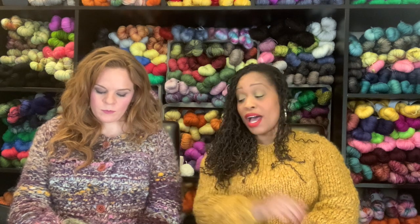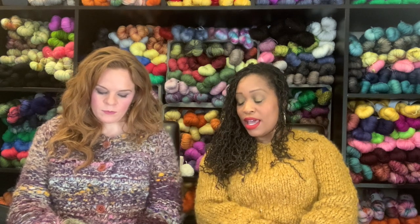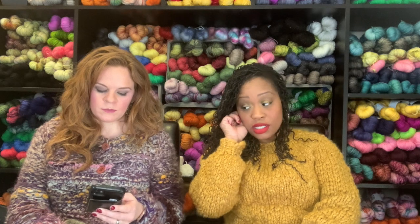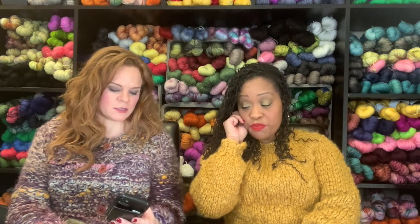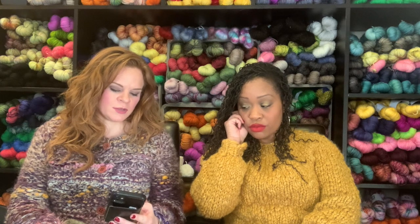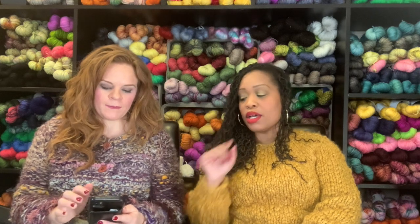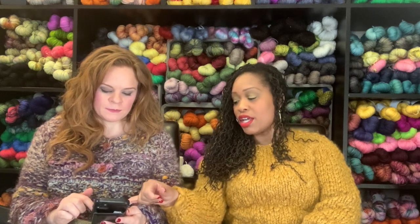I just have a ton of things that I want to make. And I really need to take some time to sit down and prioritize all of these patterns. Oh, that's very similar to the Cozy Classic Raglan. Not really, because of the way that it's shaped. It's more boxy, and the waist is definitely more boxy. So this is by Nice and Knit. Nice and Knit, yes. Thank you. Oh, I don't think I'm familiar with Nice and Knit.